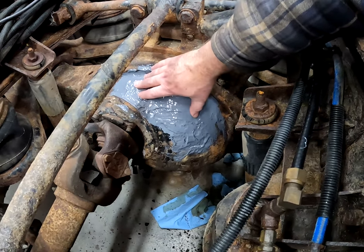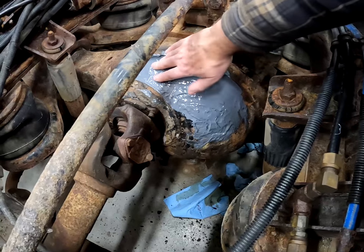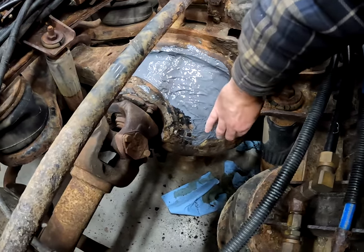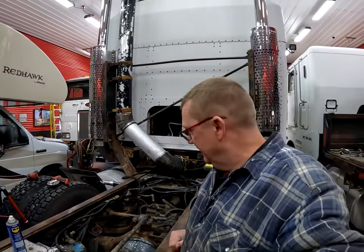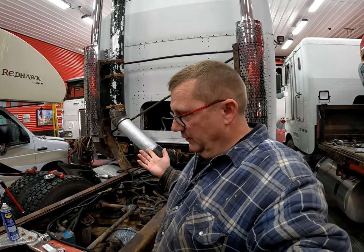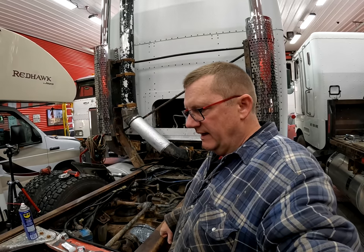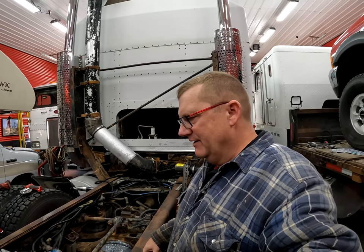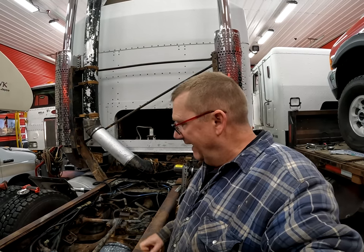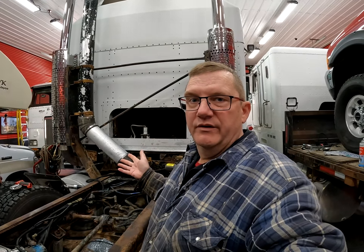Now it's not been quite 24 hours, so it's still got to cure some more, but that's okay. The beauty is with this on here, it shouldn't fail. And we don't want them to fail, because until we get a rear clip, we want to drive them. I've got 6 months of driving in me, or at least till summer. And when we get low and slow fixed up, then we'll probably go get the rear clip from that. And I got to figure out, well, there's lots of things I got to figure out. So anyways, I got to quit talking and get to work, because if we're going to drive them to work tomorrow, I got some work to do.